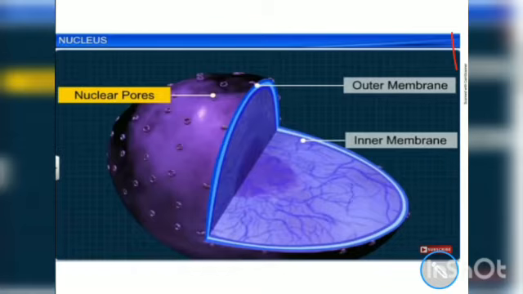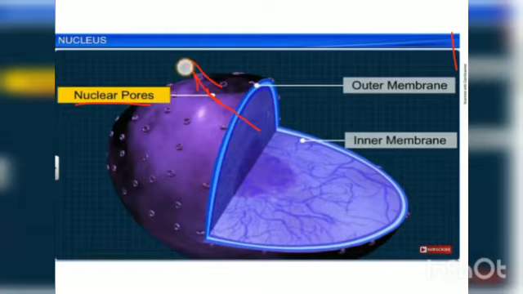And the inner membrane and the outer membrane, when they join together, they form the nuclear pore through which the nucleic material can pass to the outer part, that is your cytoplasm. Through the nuclear pore the nucleoplasm releases its content to the outer cytoplasmic region. At that point only, the inner and outer membranes get connected with each other. Then you have to proceed.